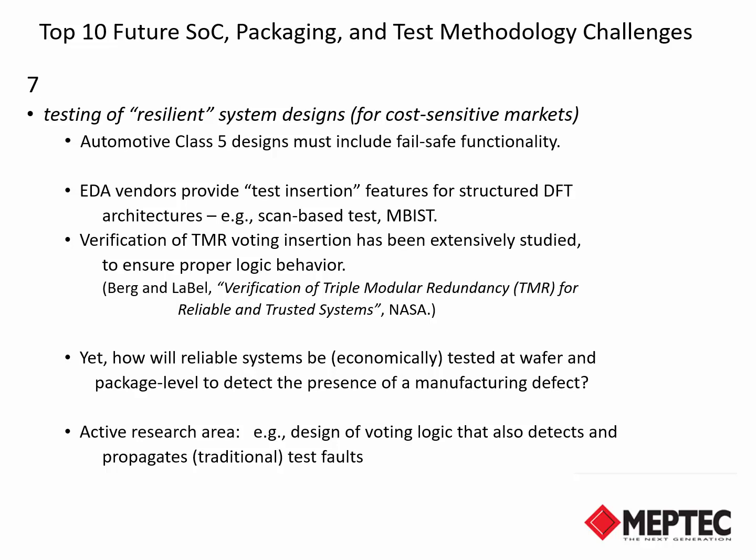Well, the Department of Defense has indeed defined how I insert voting circuitry and make sure that I've inserted that voting circuitry correctly. That's a solved problem. But what's not a solved problem, in my subjective opinion, are 2 things. Number 1, I can't afford an autonomous vehicle that costs as much as a Department of Defense contract vehicle. So how do I do fail-safe operation economically? I'm not sure we know how to do that yet. What are the critical systems in an autonomous vehicle that really do require fail-safe, or even for that matter, fail-over operation, but fail-safe specifically? And then how do I do voting logic that I can trust?